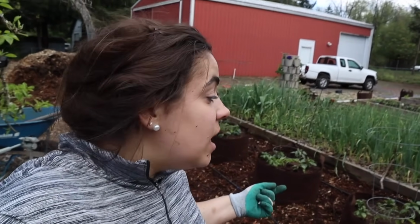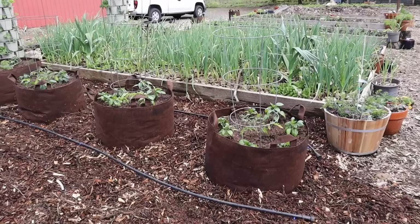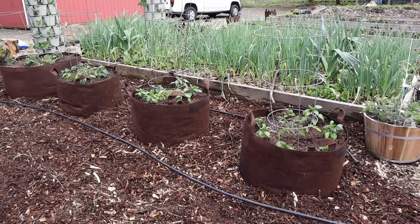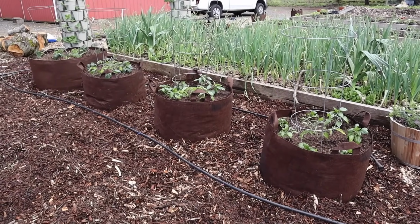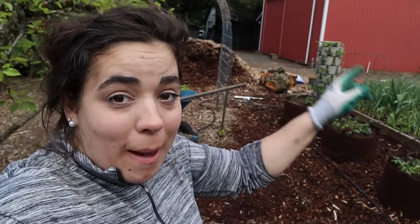I think they're an excellent way to kind of get an instant garden. And I think it looks so cute. I absolutely love how it's turning out. I'm just absolutely thrilled. But now I'm going to go ahead and plant those peppers.